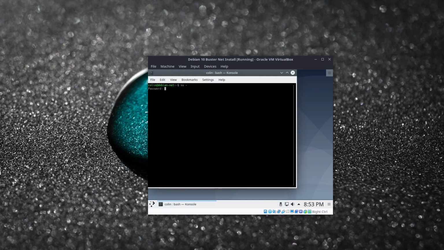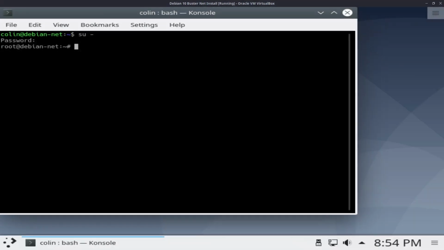su dash. So let's just scale that back up so you can see what's going on. Yep, we're root, so change directory to media. Had a brain freeze then. Media, cdrom, and that's normally 0 at the end. I don't know why the autocomplete doesn't put the 0 in there. Hit tab to finish that off.